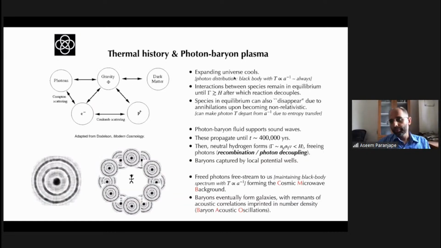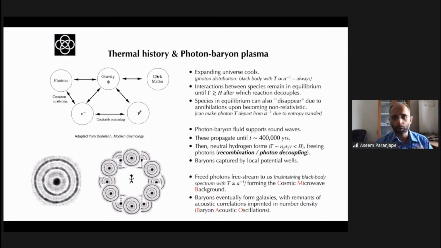In such a universe, there are different kinds of species available. At very high temperatures, for example, there will be free electrons, free protons, free neutrons. There may be other species like neutrinos, and everything is interacting with photons, and everything is also interacting with gravity. So this is a cartoon picture adapted from Dodelson of a relatively late phase in the universe when only electrons and protons were available from the baryonic species, but photons were there, gravity is there, so you can see using these arrows which species interacts with what.